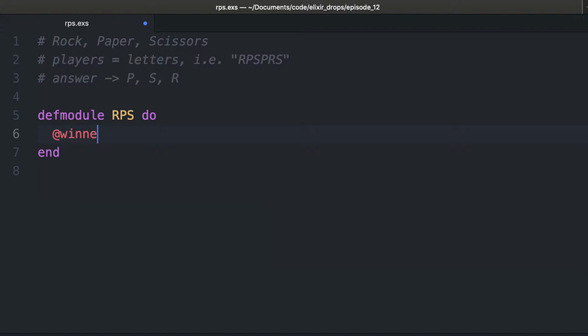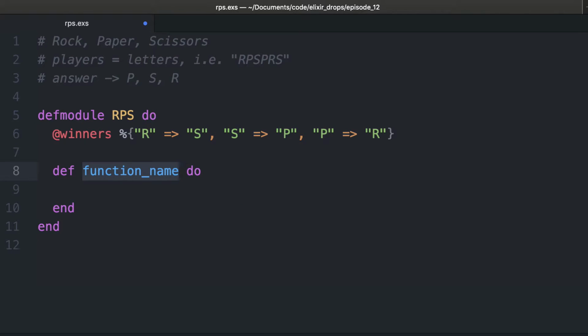So I'm going to set up some things that took me a little bit to figure out, just so that we can have some stuff going on. One way to solve this is to have a map with keys, so that if you get a letter, let's say you get rock, and your opponent is playing scissors, then rock will win. And this will make sense in a minute. Now, this isn't anything interesting about Elixir per se, but it's needed for this to work, and it's an easy solution.